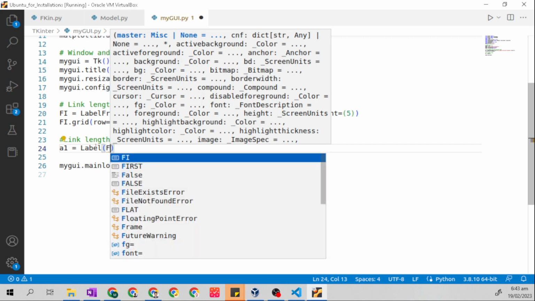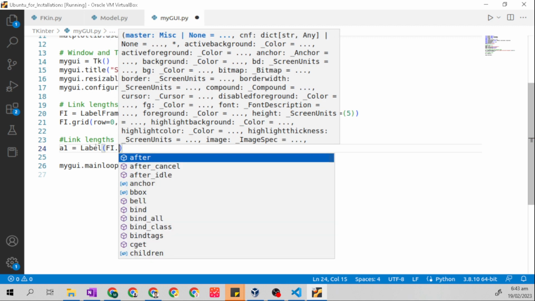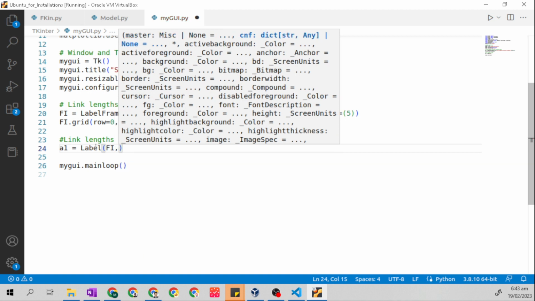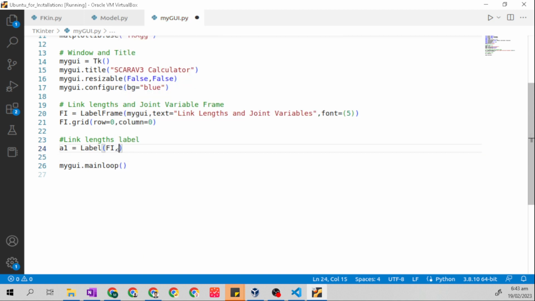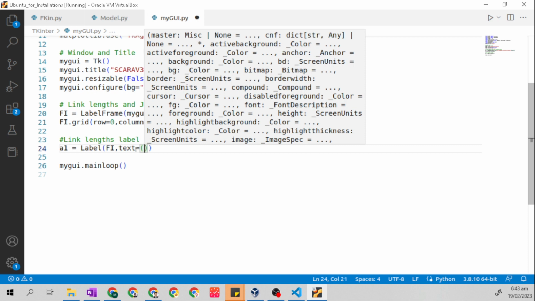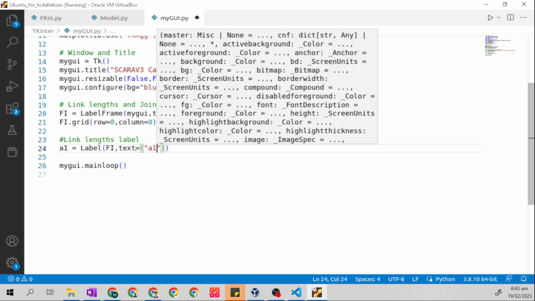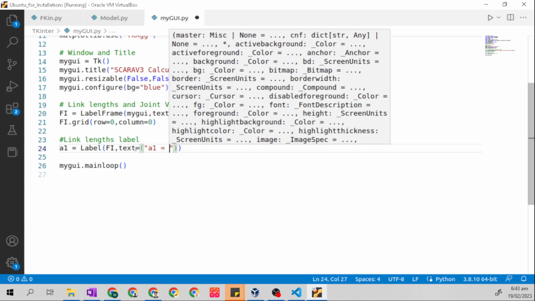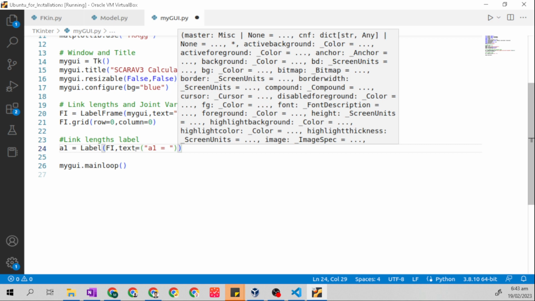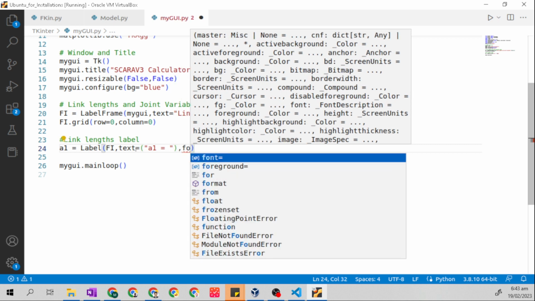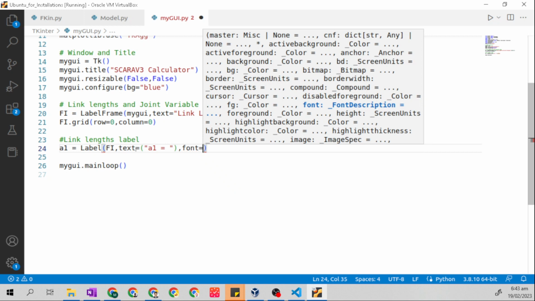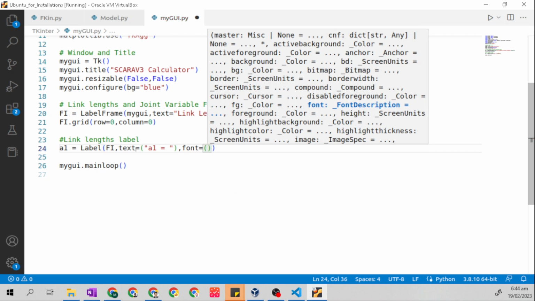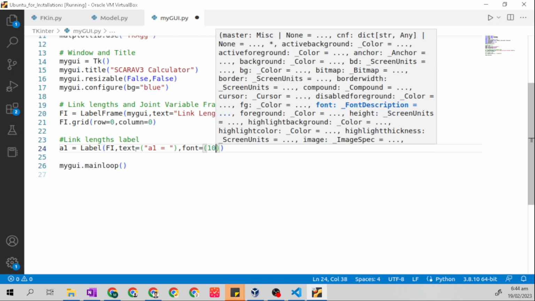Inside it is the variable frame fi. Then text as our string message. We will name it A1 space equals space. Okay. Next, we will give it a font size of 10. Okay.